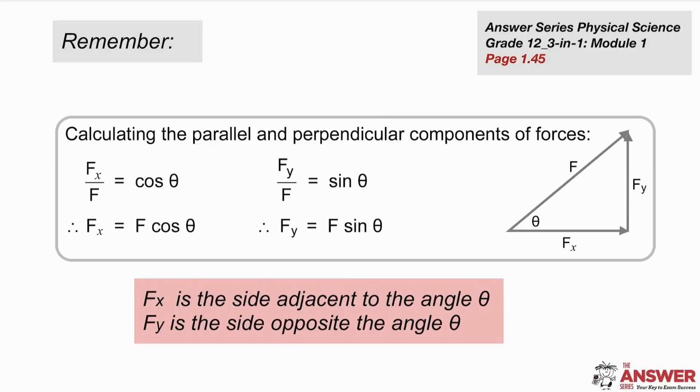Just a reminder about calculating components. If you want to work out the component in the x direction of the force F you need to take the trigonometric ratio from this triangle. Here is the adjacent side. Here is the hypotenuse F. Adjacent divided by hypotenuse gives you cos and so we have this formula Fx over F equals cos theta. Rearrange that formula and the x component of F is equal to F cos theta.